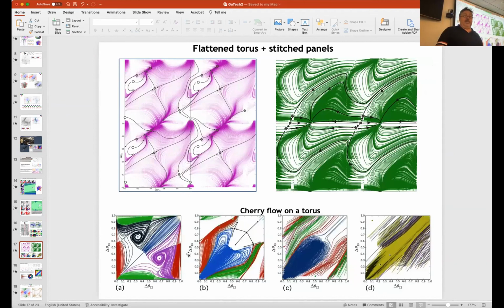Okay, this is the Cherry flow on the torus, when you have a stable fixed point, but you can't get in because it's bounded by the separatrices of the saddle, right? And that's how it transitions. And on a torus, you can always stick together these panels just to see how these special trajectories, separatrices, populate the torus, and how they separate the basins of attraction of the fixed point, and so forth. So again, GPU was a great tool for these kinds of studies in parallel.